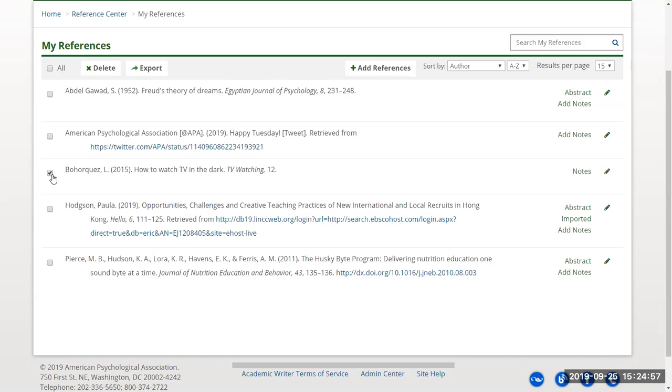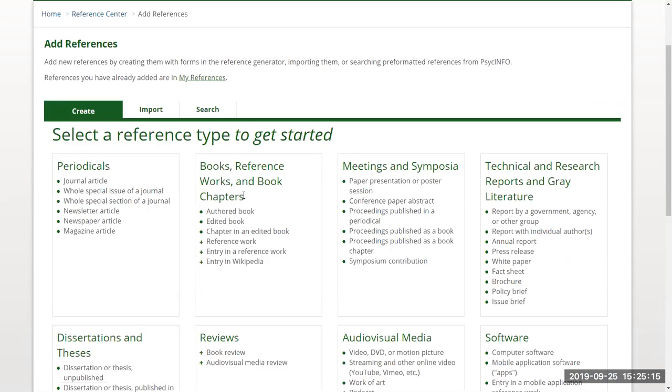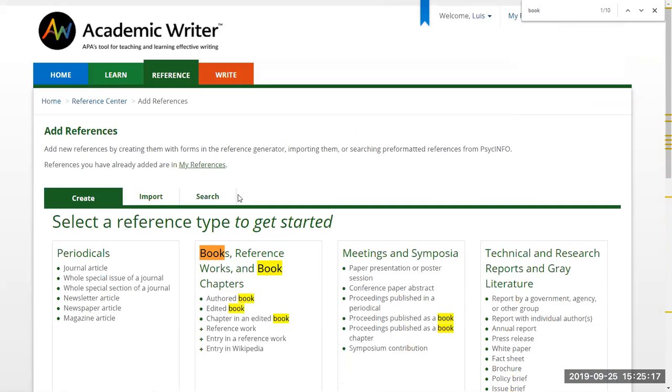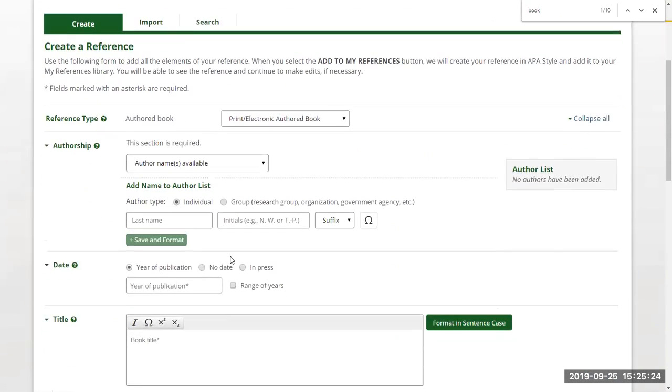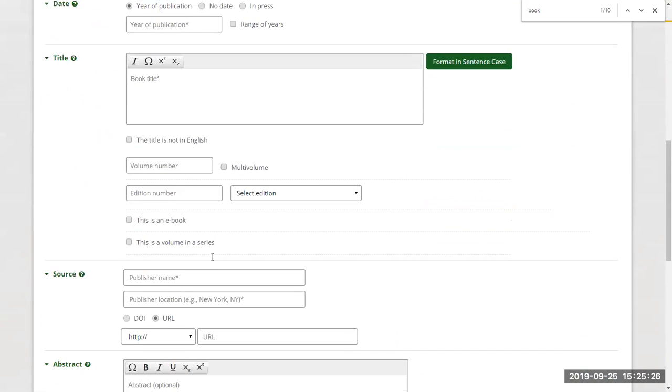So where you got the information? Yeah. So that's one of the requirements, right? APA style basically puts that first page in. So it's telling you to put this in. What if I'm using the whole book? So then if you click on go to my reference. It doesn't really happen when we create a reference, right? If we're finding a book, then you decided. Yeah. So an authored book or a chapter in a book. So you wouldn't specifically need that first page anymore because you're using the entire book.